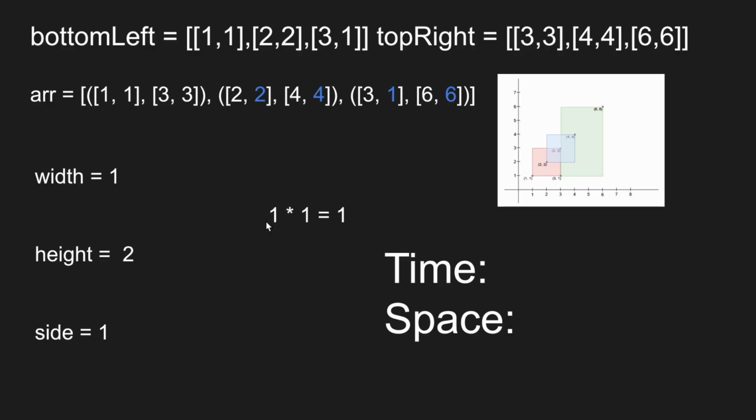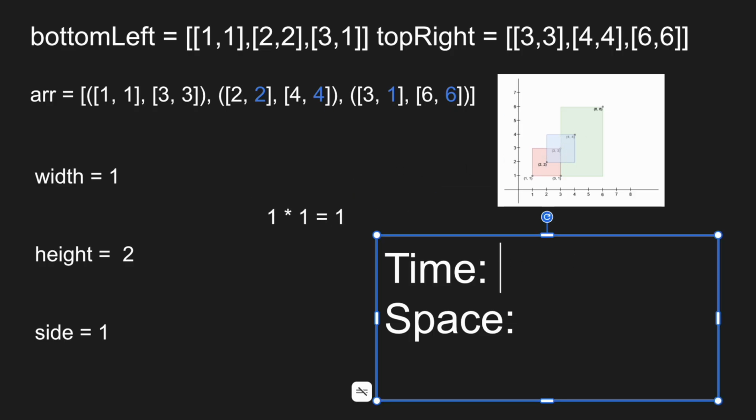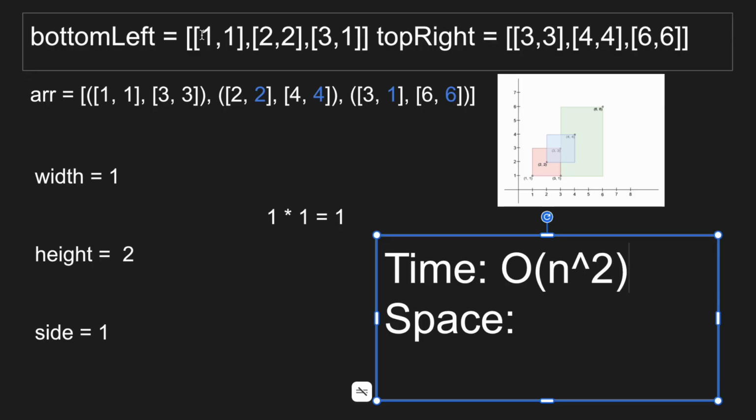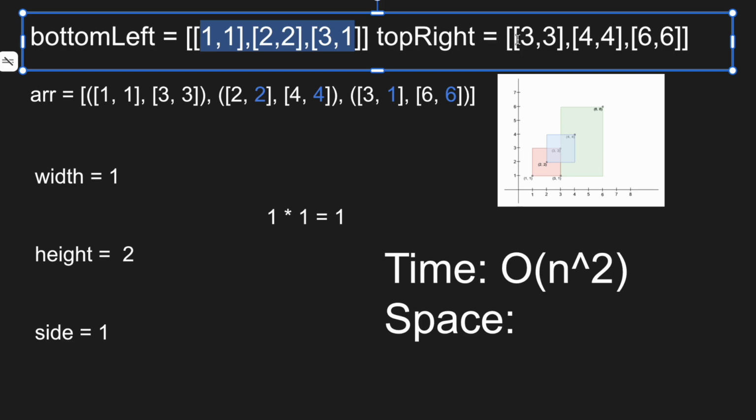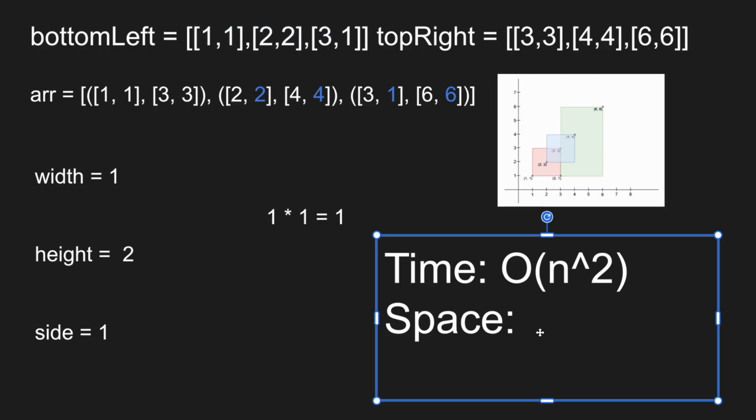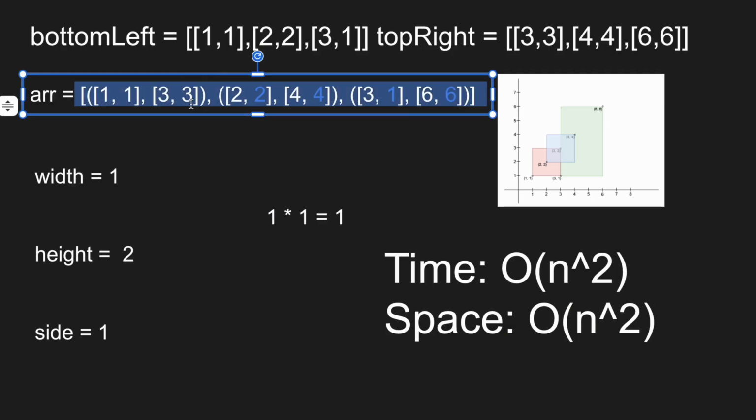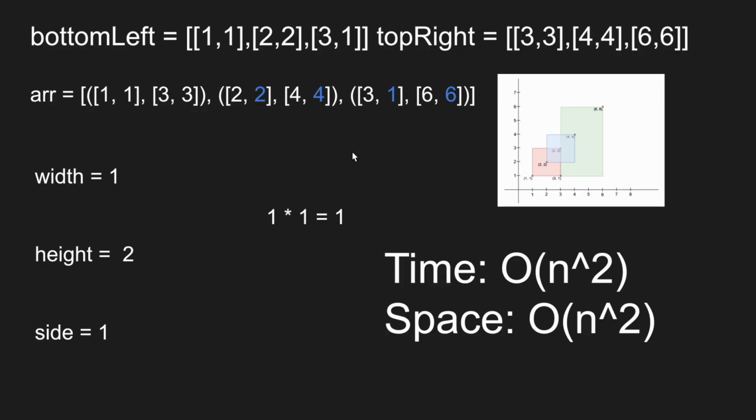So now we will multiply 1 by 1, and our maximum area that we can find is 1. And as you can see, we can form an area 1 here, and 1 here. So we can return 1 as our result. And the time complexity would be O of n squared, where n is the number of inputs in bottom left or top right, because we're not just looking through each specific point, but at each specific point we look at, we will have to pair it with all the other points, so that's why it's n squared. And the space complexity would be O of n squared as well, because this can take up to n squared space. So now let's get to the coding part.